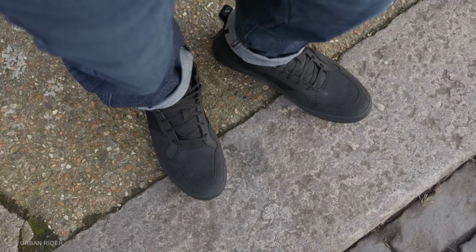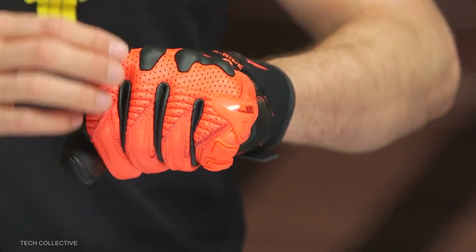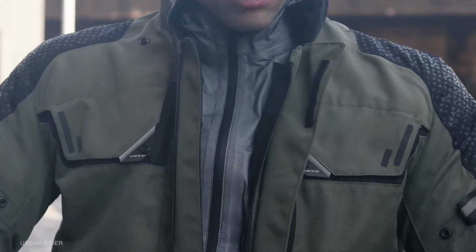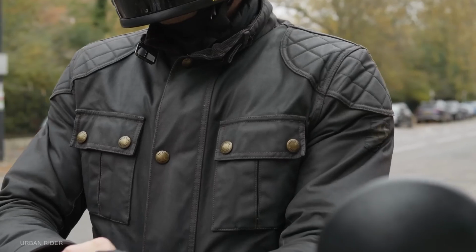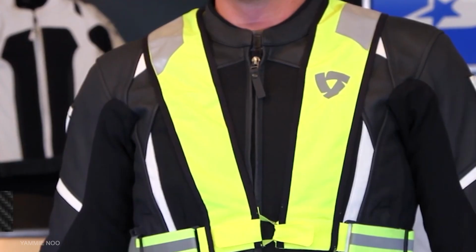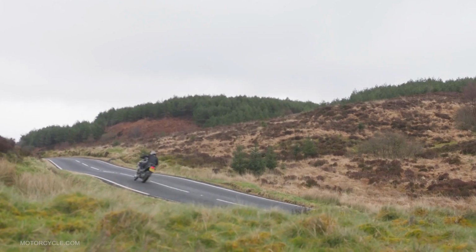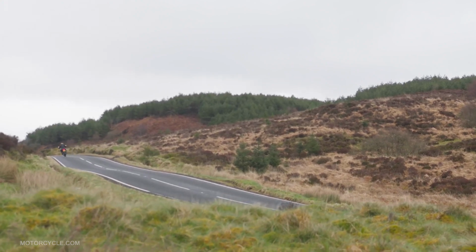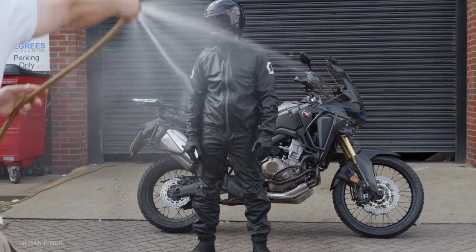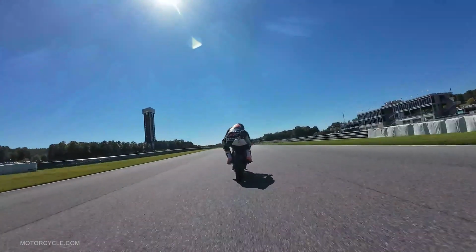For many, a good set of gear easily adds $500 to $1,000 to the total cost, and that's before you even consider weather-specific items like rain gear or cold weather liners. Some dealerships may try to upsell you on their branded gear, which often comes at a premium. And while bundling it into your financing might sound appealing, that just means you're paying interest on your jacket and gloves. Smart riders shop around, compare brands, and buy only what they truly need. But the point remains, without factoring in the cost of safety gear, you're underestimating what it takes to get on the road safely and legally.